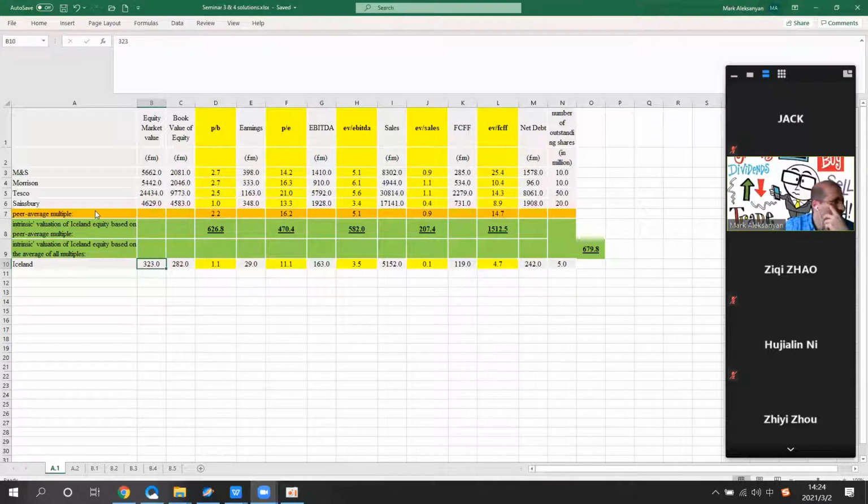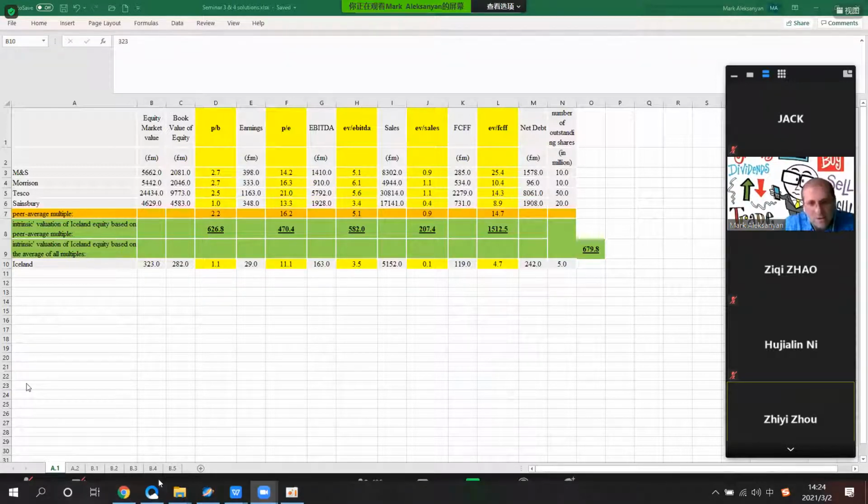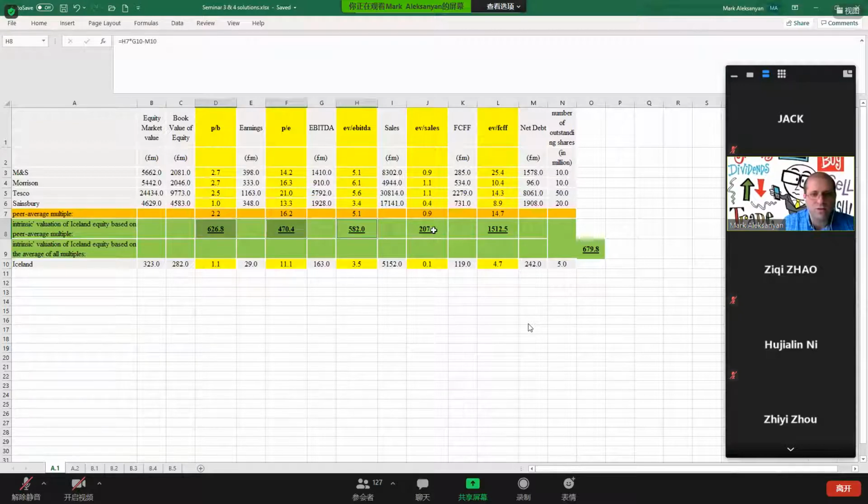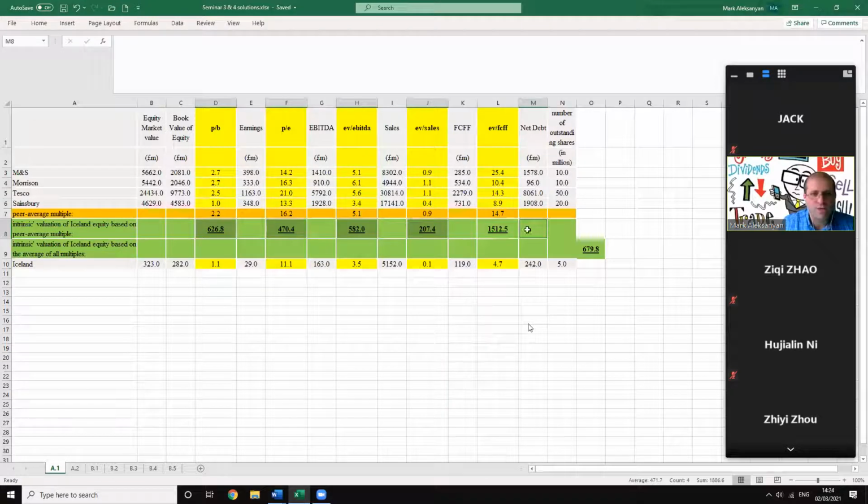So this is the issue, unfortunately: whether we like it or not, as analysts, we need to be able to address this and make our judgment as to which approach is relevant or good. Perhaps you could just use the average of all of these 5 measures if you have no conviction as to which one is better or more appropriate, and just average these 5 multiples-based valuations, which is summarized here, this number here at the back, 679, and maybe that would be your estimate of intrinsic value.